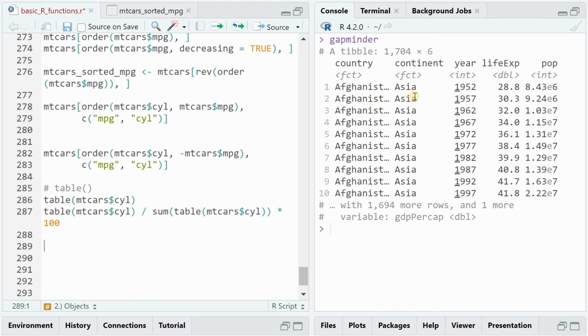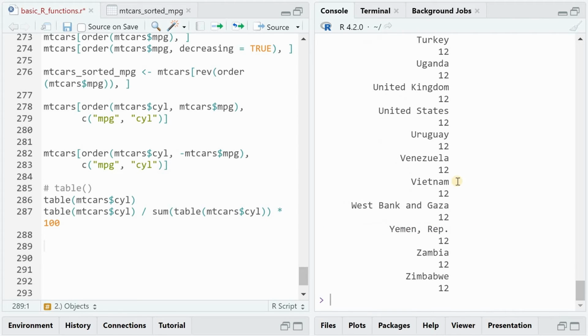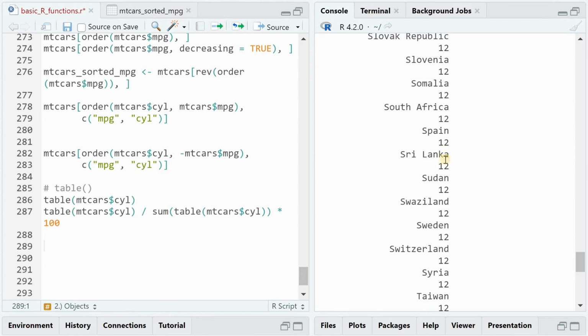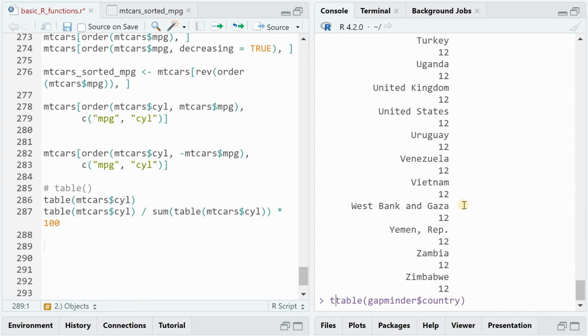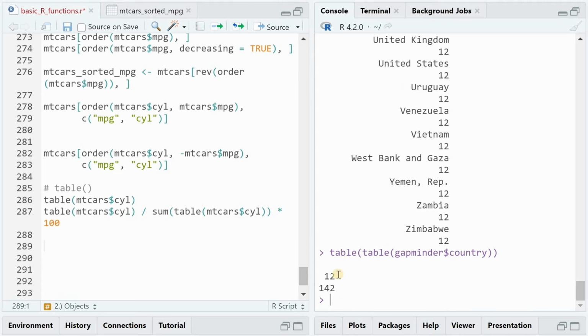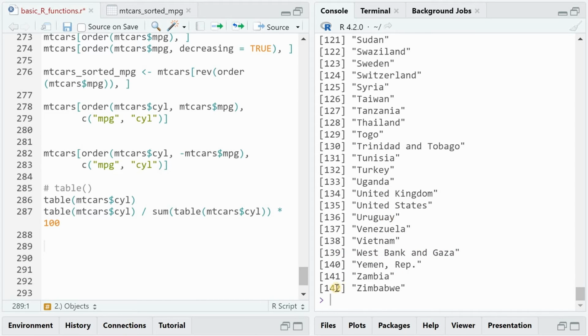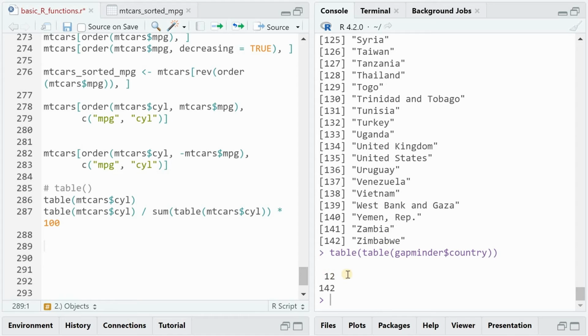There's one useful tip for the table function where you can investigate whether your data set is complete. For example, in Gapminder, you have multiple different countries with data on several years. And if you do a table on country, you can check whether you have 12 years present for all of these countries. But instead of scrolling through and checking for the 12, you can do a table on table and see if all of the items of your original table contain the number 12. So all 142 countries, which you could check with names. See, now it gives you the names of the original table, 142, and each of those has 12 values.